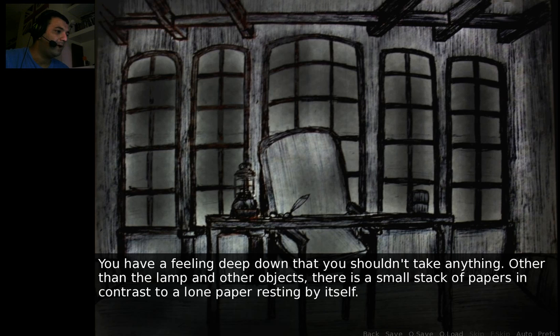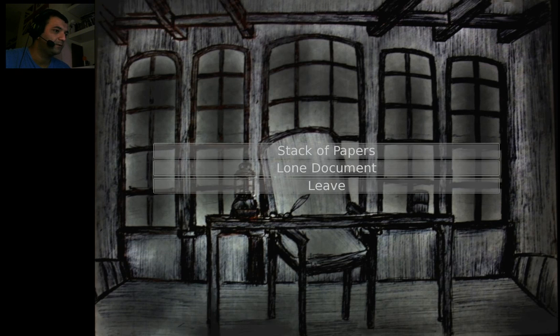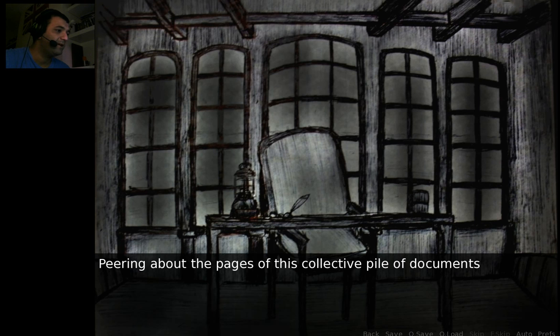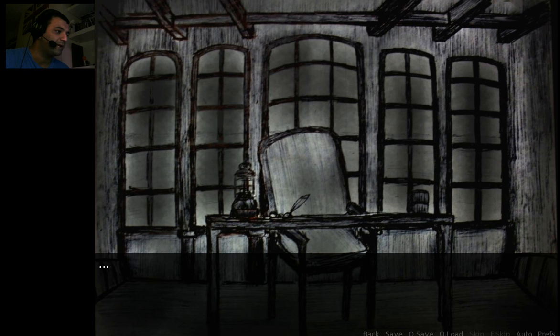Other than the lamp and the other objects, there is a small stack of papers in contrast to a lone paper resting by itself. Approaching the desk, you begin to inspect the papers resting on the desk. Peering about the pages of this collective pile of documents, you realize that these are personal notes of a journal entry. You pick a few and begin to read.